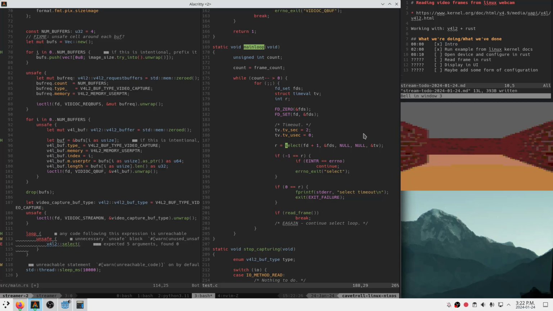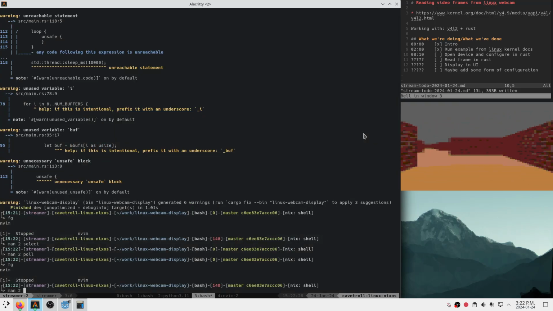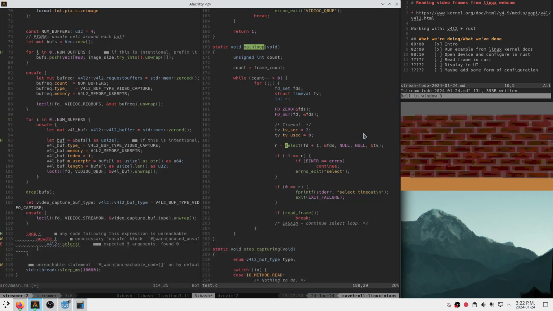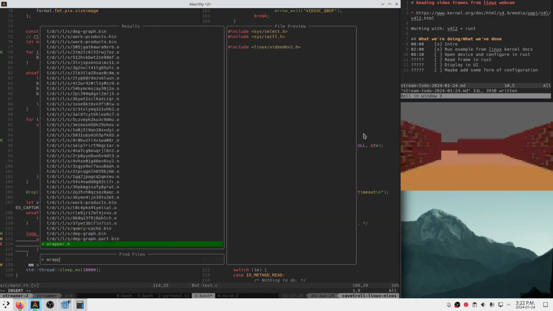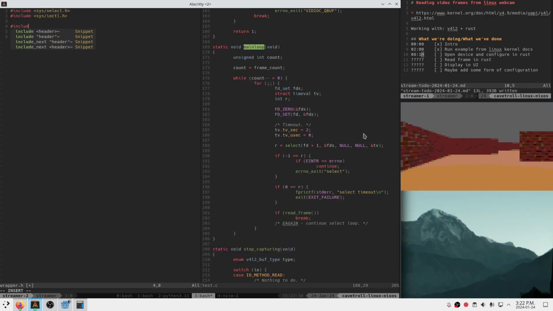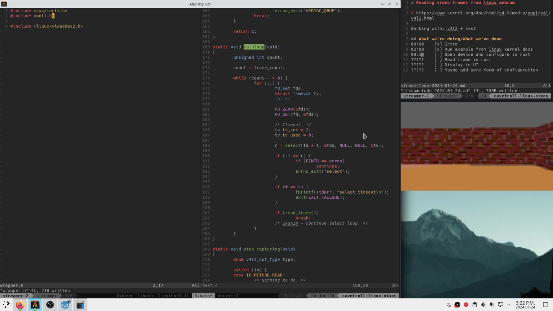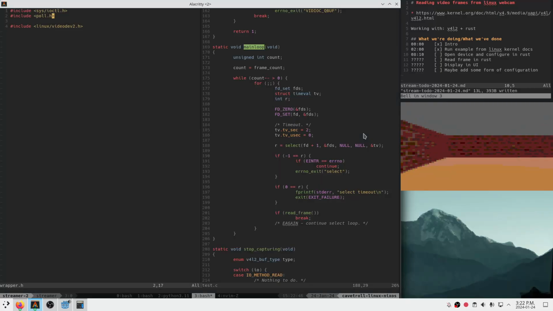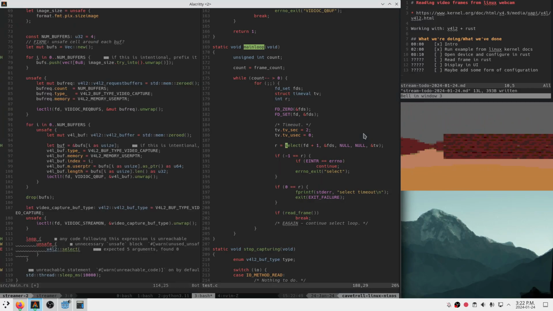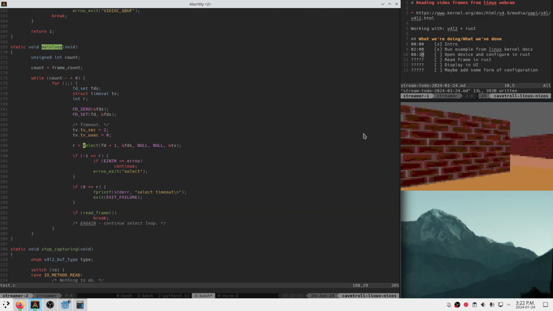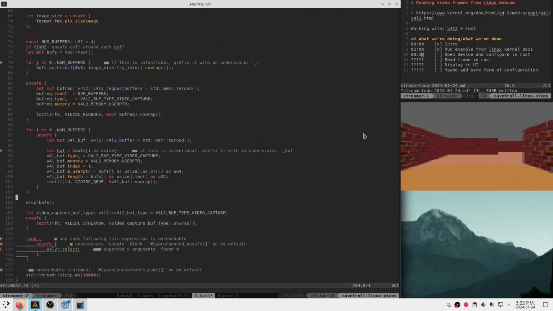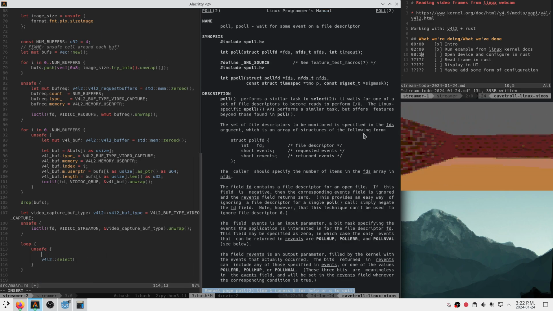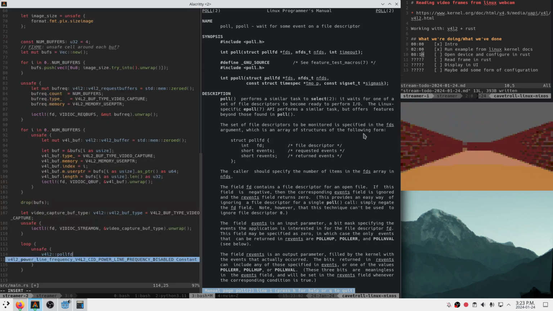We're going to use poll because select seems like I need to use macros to set the set and stuff like that. So forget that. Okay, so we're going to include poll.h. Cargo build. And we are going to look at the poll API. So what are we going to do? We're going to split here, man poll. We have v4l2 poll FDs.